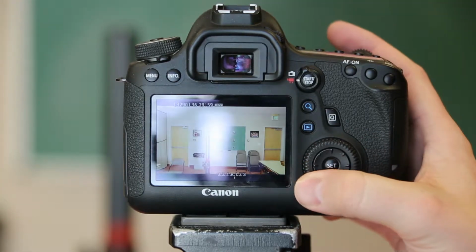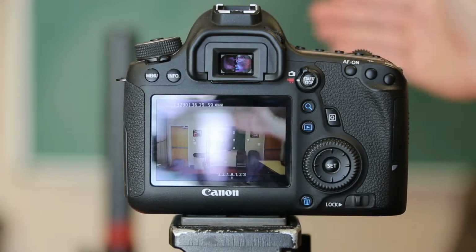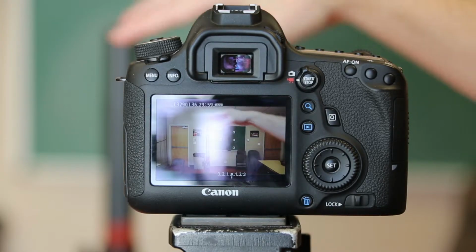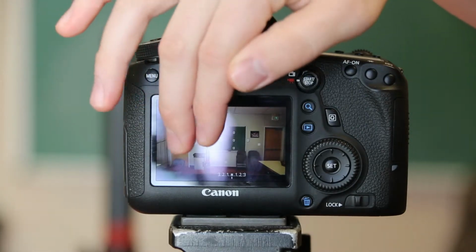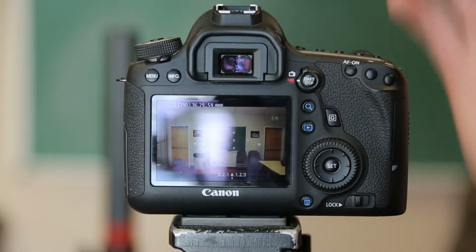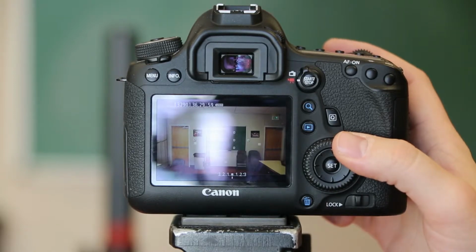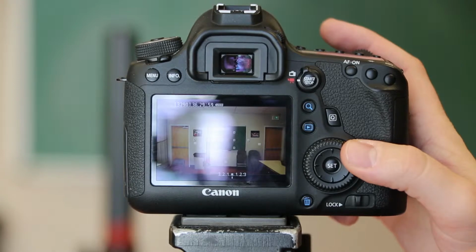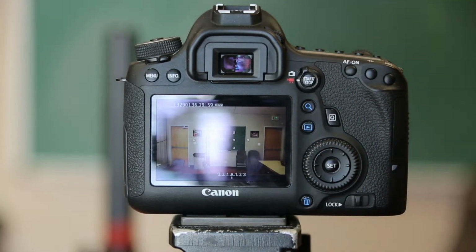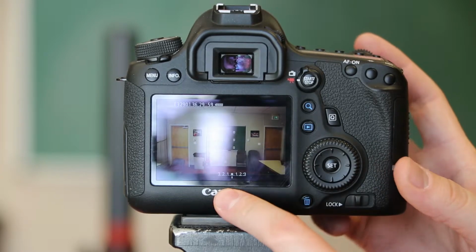This is an easy way to use this if there's something really bright in the background, and if you have a head in your picture and then you have a window behind it or something, and the window's so bright that the camera is auto exposuring to it. You don't need to know that. Never mind. Just keep it on this for right now. That's all you need to know.